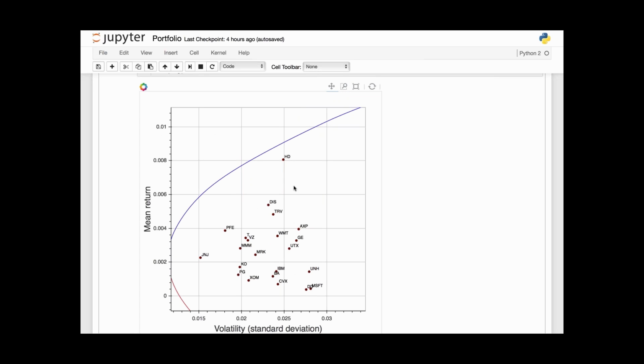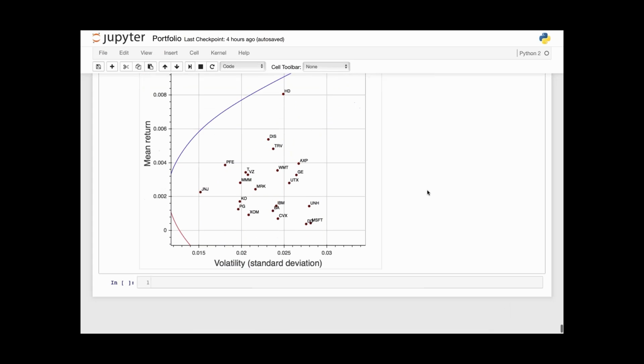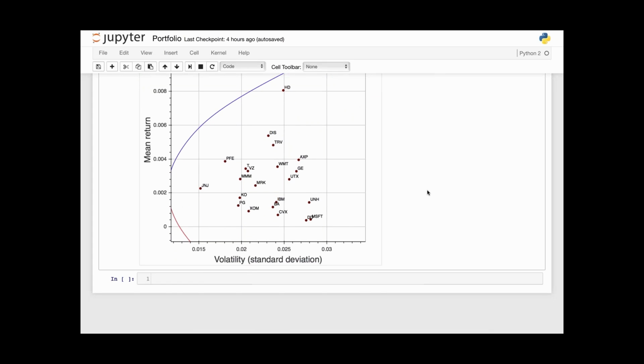And so what we find is that the Markowitz portfolios do better than any individual stock in the portfolio, whether you look at it on a risk basis or a return basis. And we did all this again in 150 lines or so of Python using Gurobi and Bokeh and Pandas in this interactive notebook.